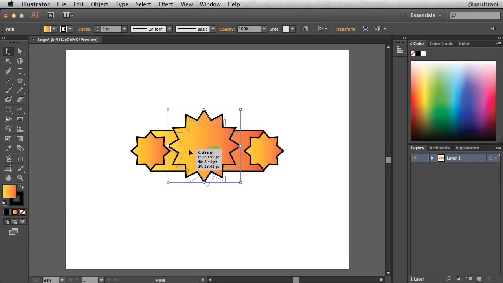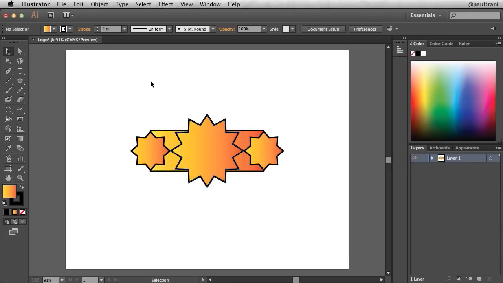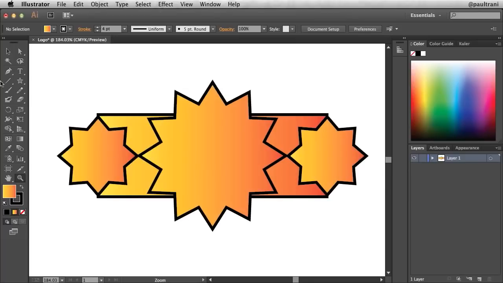In the previous lesson, we learned how to create these shapes, and I do like how they turned out. But really, I have 4 different shapes, and I want to take all these various paths, and again, I'll use the zoom tool to do this. I'll zoom in here, and I want to take all these different paths and join them together, make it one solid shape.